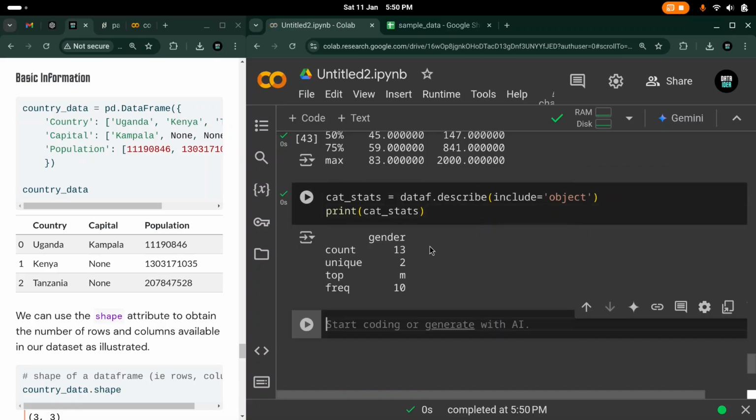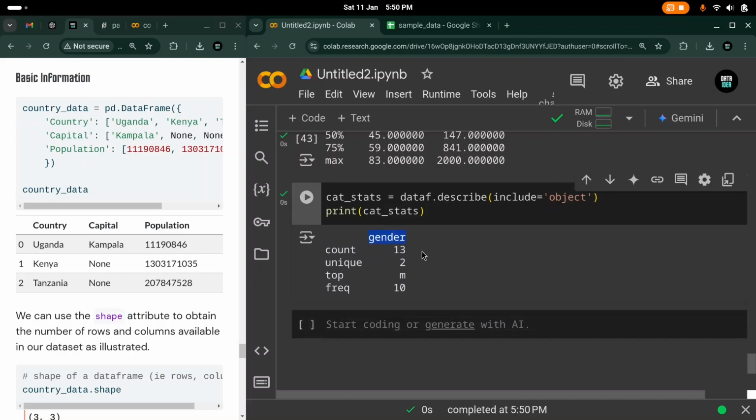If we run this, you can see that there is only gender as the categorical or object type. There are 13 elements. There are two unique ones, because there is only male and female. Top here is not the top value, it's the majority one, males, and the number of times the majority appears is 10. Some really quick statistics like that.